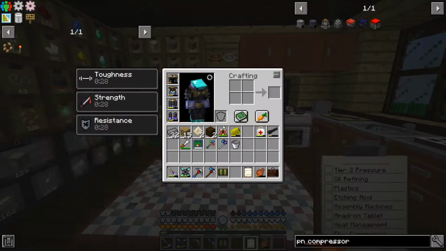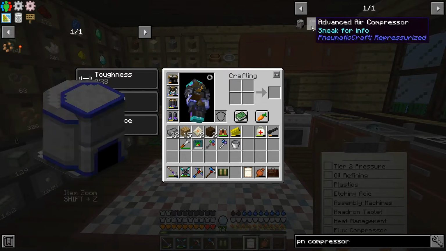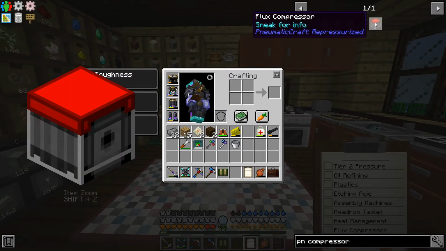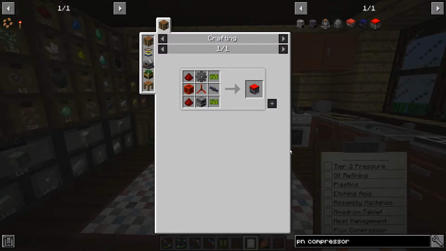So now in order to do that, we're going to kind of fall into a little bit of a rabbit hole here, but trust me, it's going to be a fun one. So I'm actually going to skip the advanced air compressor and go right to the flux compressor. It allows us to use RF to generate air pressure, and we have some RF available in a network, but it's going to be a little bit more expensive. But for the most part, the path to get there is pretty much the same.